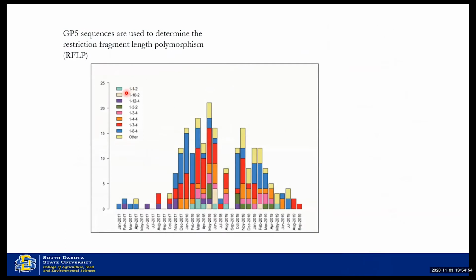we determine the RFLP type, which is really just an arbitrary numbering system, but it gives a nice handle that people like to talk about. So we talk about PRRS strains as a 184 or a 252. It's just a nice naming scheme so we have an easy way to describe these viruses. But again, this is all determined based on the GP5 sequence, which is traditional technology that we still do at South Dakota State. That's been around for several decades now.